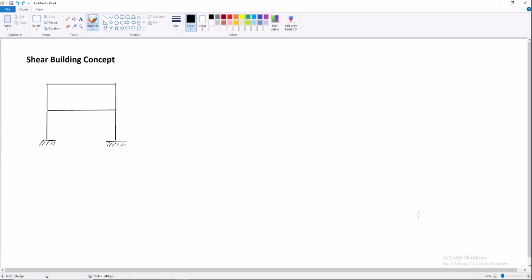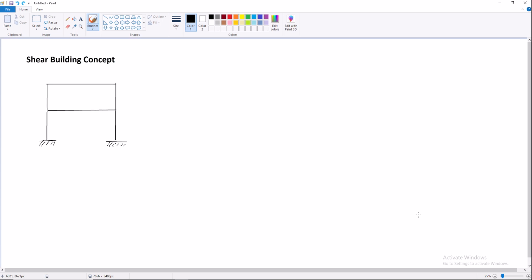A shear building is defined as a structure in which no rotation of the horizontal members at each floor level is allowed. Since all the horizontal members in the structure are completely restrained against rotation, the structure behaves like a cantilever beam which is deflected only by the shear force. So the shearing force should dominate here in the structure to have the deflections in the horizontal elements.